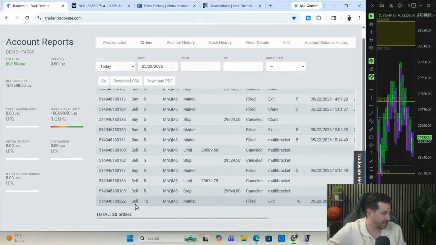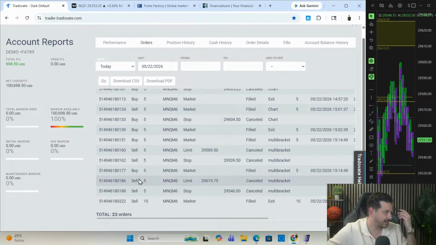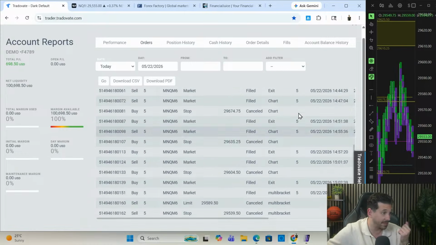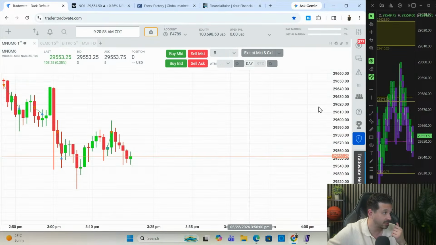But that was a sell. Oh, okay. So yeah, I cancelled. So I bought. No, wait a second. That doesn't make any sense. Wait, so I bought. Where's my buy market order of 2 times 5? Multi-bracket. So it's going to be this one, right? 5 and then cancel. That was a bracket order. No, these are bracket orders that were cancelled. Dude, I don't even know. But maybe I did. Yeah, I probably double-clicked it then. Okay, that's fine.